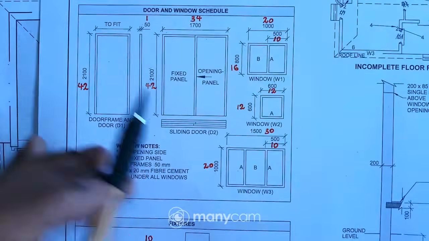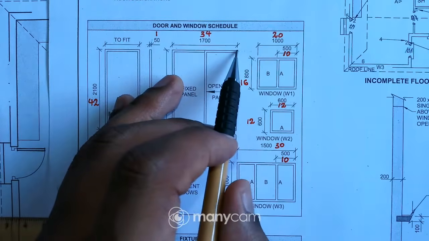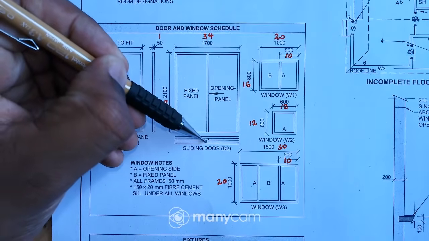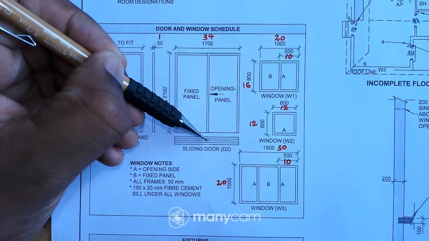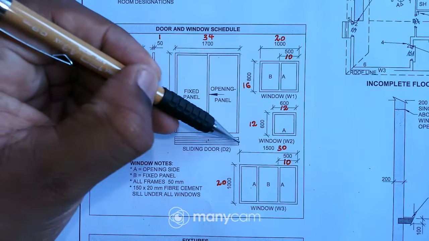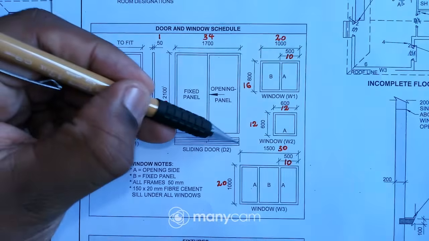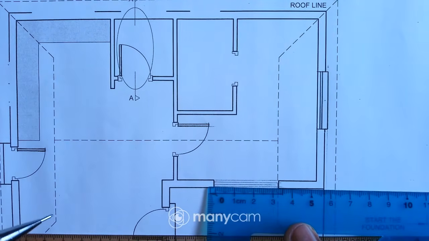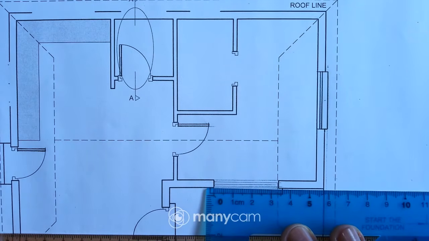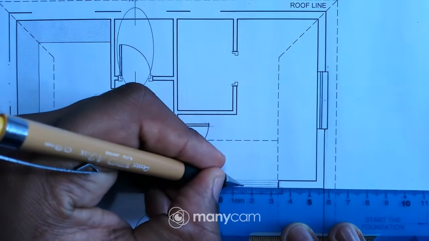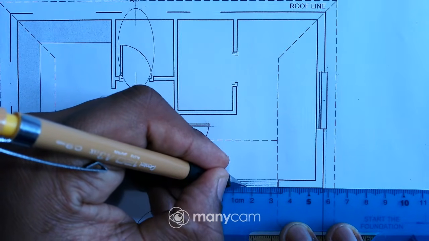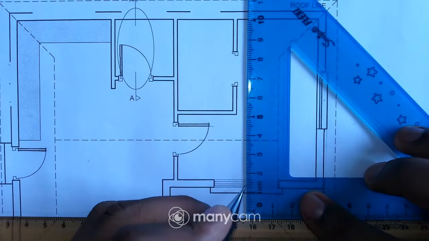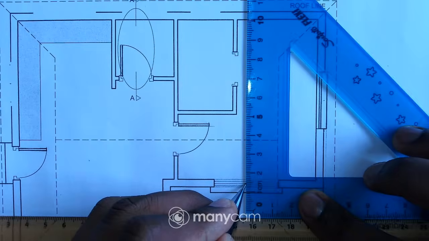Because we are not given the distance from this point to that point, obviously I'll have to measure the center point of this distance. So now I'll just measure this open space, it's 34. So I'll just measure half of 34, which is 17. So I'll mark a point there, and then from that point I can just draw a line like that.